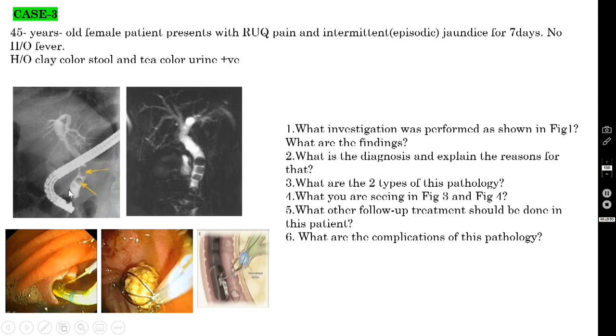because 90% of these stones are secondary stones. The origin is only from the gallbladder. If you are not going to remove that gallbladder, it will keep on producing gallstones within no time, maybe in 3 to 6 months. Again the stone will come and lie in the CBD, that is recurrence. For that reason only, you must remove the gallbladder.